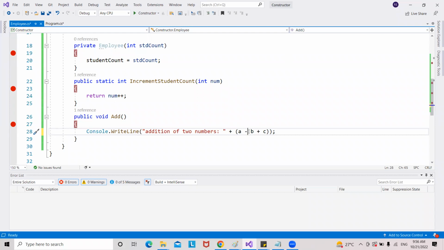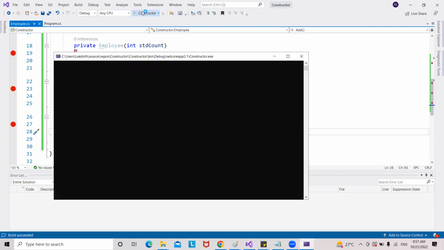My logic is to add three numbers, but I gave minus. It won't throw a compile time error because minus is also an operator. Build succeeded, see.